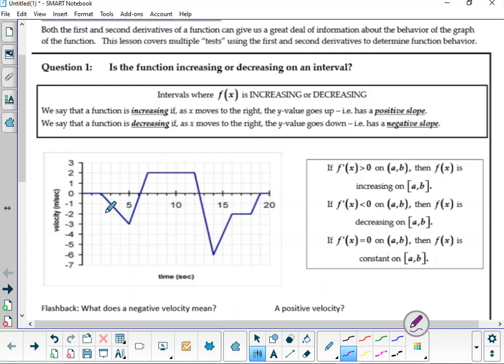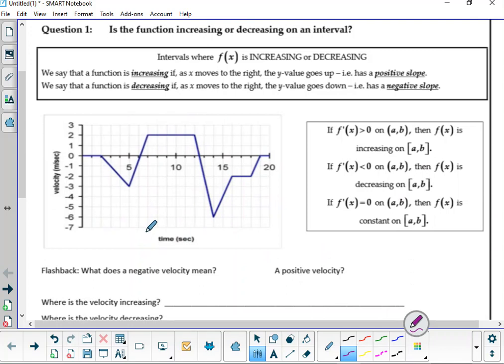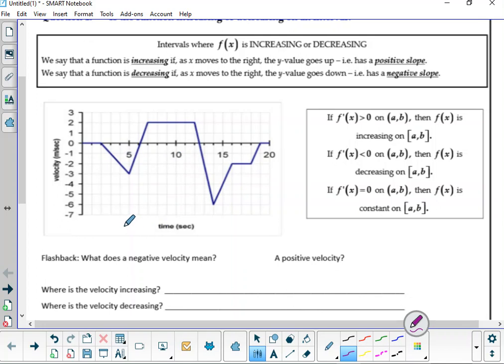And, you know, that's kind of irrelevant when you're looking at a graph. It almost feels silly, but if we're just looking at a function equation, we don't have a graph and we don't have the ability to create a graph. The analysis of the first derivative is one of the things that would tell us increasing, decreasing, and then would allow us to create a graph. So let's go ahead though and focus on this at first with a graph. And since particle motion is always everybody's favorite, let's go ahead and talk a little bit about this velocity graph. Okay, I'm going to write this again, that this is a velocity graph.